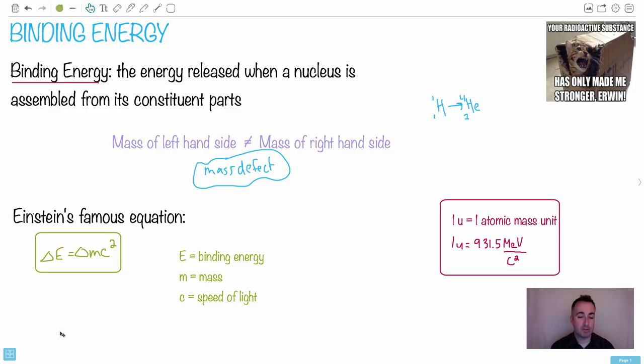So what this really tells you is this. This delta E here that we're talking about, this binding energy, that's going to be the energy released when you make a nucleus. So what happens is inside a star, remember I was explaining we have hydrogen to helium, every time you have that reaction happening, you end up with some mass that is missing, right? This is this mass defect. It turns out that mass gets converted into energy. This is the process by which it does that. E equals mc squared.